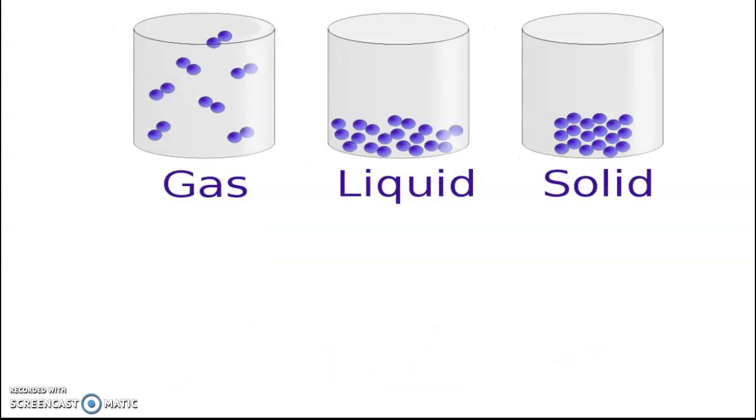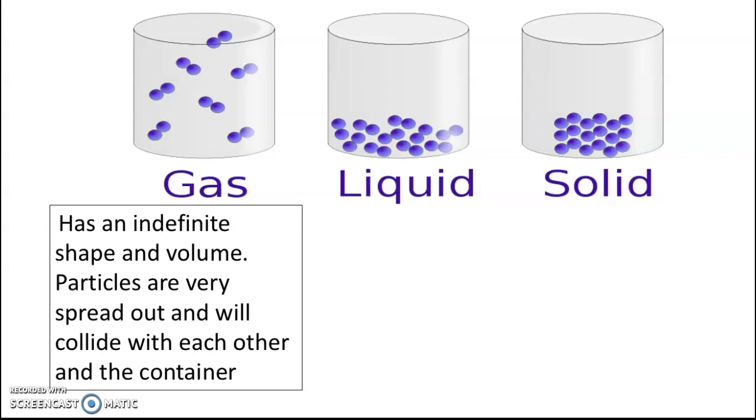So we have gas, liquid, and solid. You've heard about these states of matter since second grade science, right? You've all heard about it. So when we talk about states of matter, this is what we're talking about. When it comes to identifying the state of matter for a substance, it's usually indicated with either a G for gas, an L for liquid, and S for solid. So you'll see that next to the chemical in parentheses, right? You might also see AQ. Now, we'll talk about what AQ is in a moment after we talk about these three, but to identify what state of matter our substances are, they're usually written in parentheses next to the chemical.